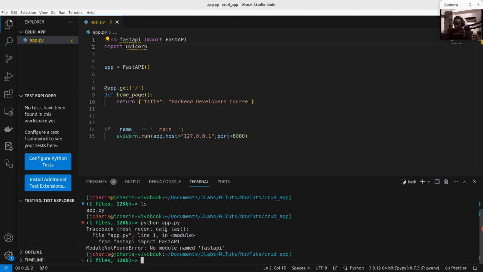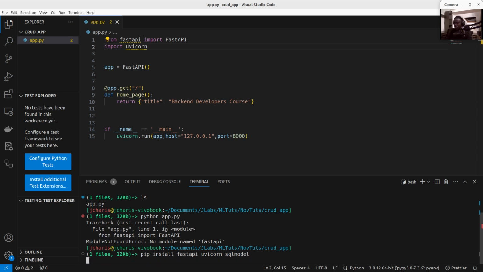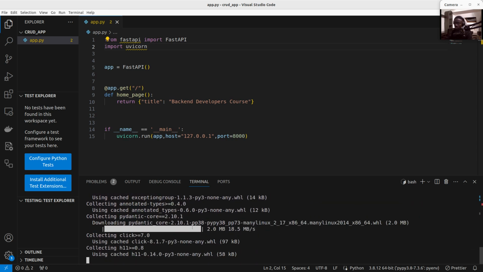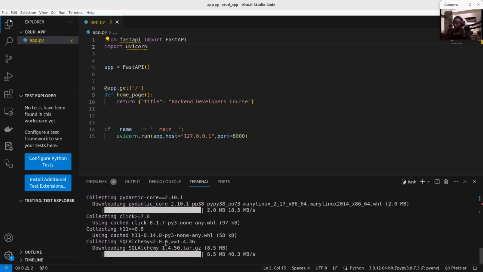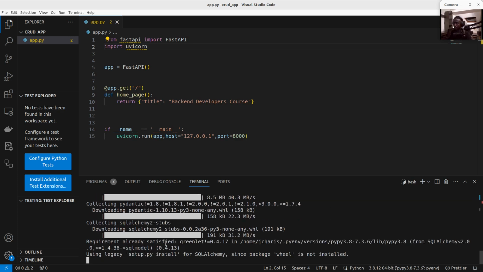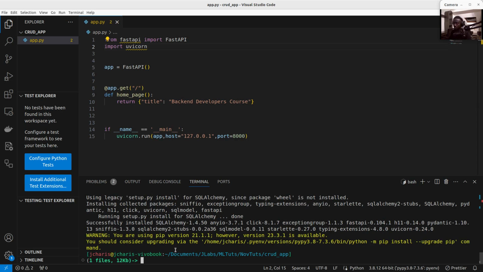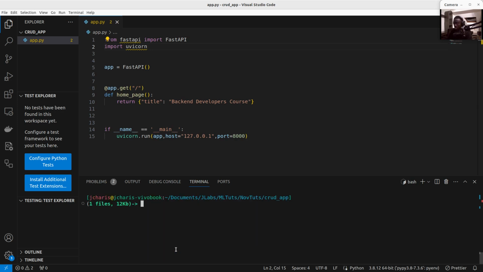So it's telling me that I don't have it, so I have to install FastAPI, uvicorn, SQLModel. So it's going to install them perfectly for us so that I can run it because I activated a virtual environment. So it's installing everything that I need. Perfect. And now I can just run it again.